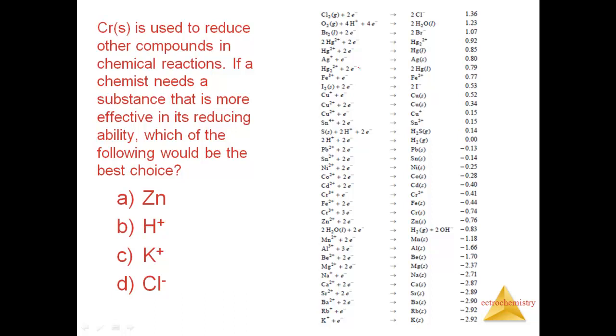So it's a substance used to reduce other compounds, which means it is being oxidized, right? It's being oxidized. Okay, so metals go to their metal ions when they lose electrons, right? So metals go this way, ions go the other way, right? So this would be a reduction, and this would be an oxidation. So if it is something that's going to help something else reduce, it is something that's going to oxidize.